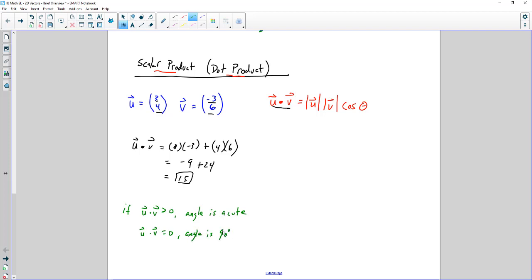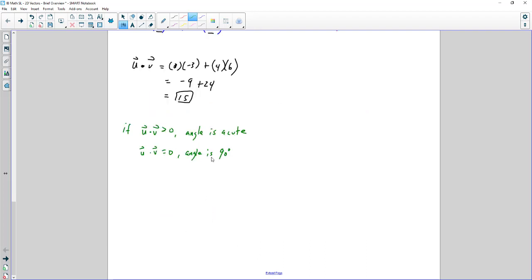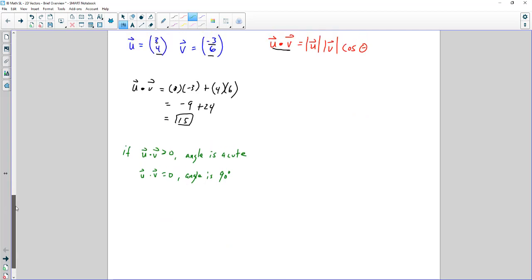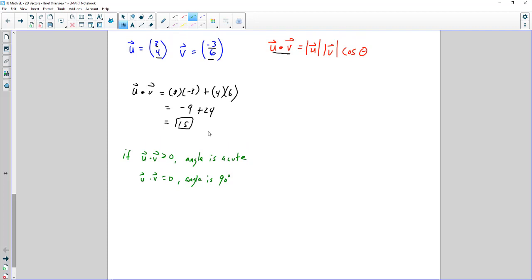This is very important here. If the scalar product ends up equaling 0 after you do this process, it means that the two vectors are orthogonal, which means perpendicular. It's another way of saying perpendicular. The angle between them is 90 degrees, so it makes a right angle in between them, so they're perpendicular to each other. Okay, or orthogonal is another word for that. So let's write that, orthogonal. They might say that, but it means perpendicular, just another fancy word.